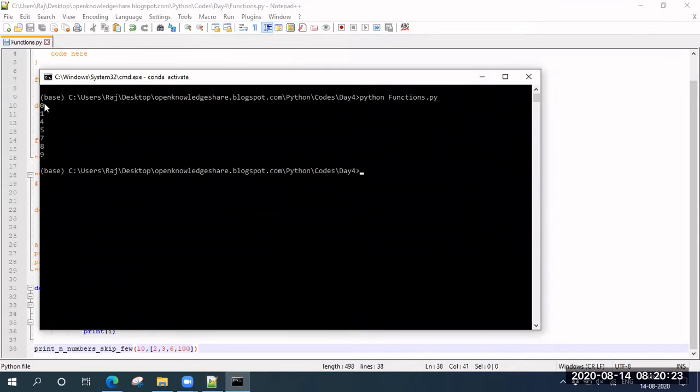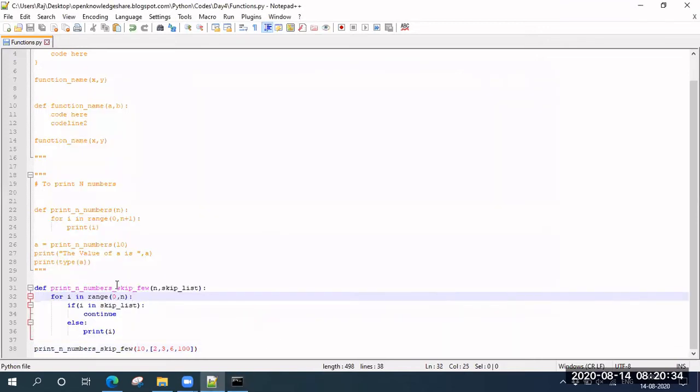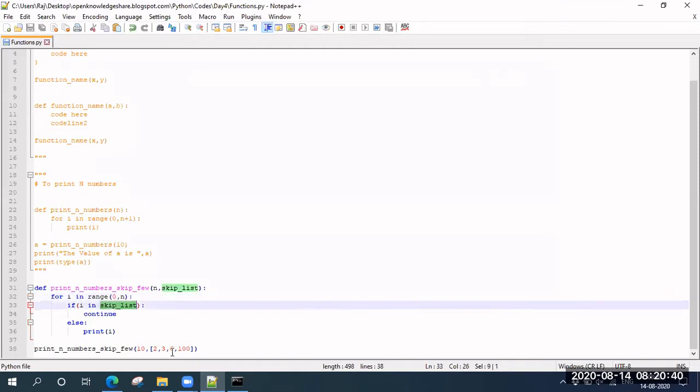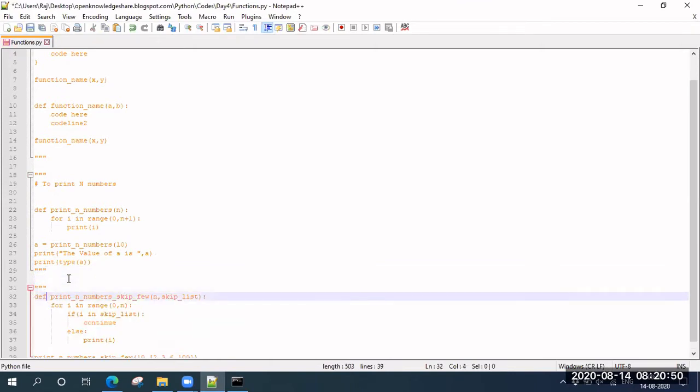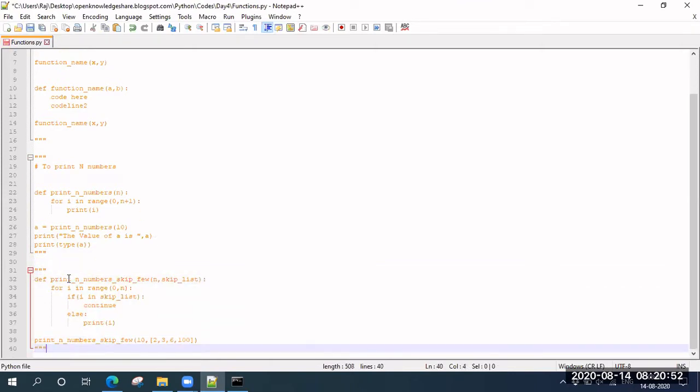Let us run it. If you see here, it's not printing 2 and 3, 4 it has printed, 5 it has printed, 6 it did not print, then 7, 8, 9. So what is happening is it is looping over each number, and if that number is inside this list, it's going to skip it. If you remember how we did this comparison yesterday, let me give it again.